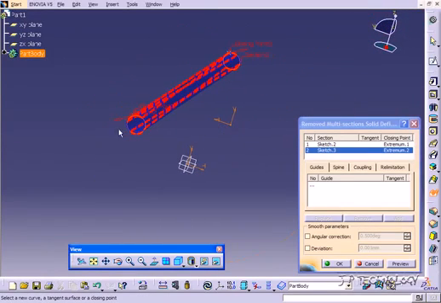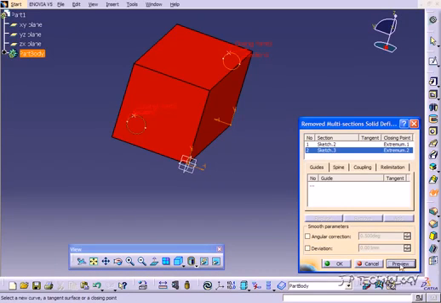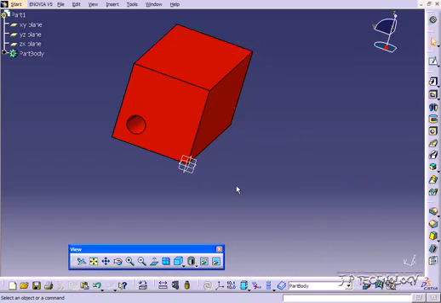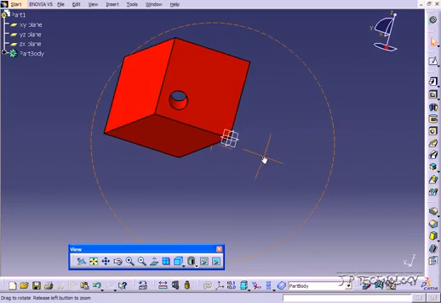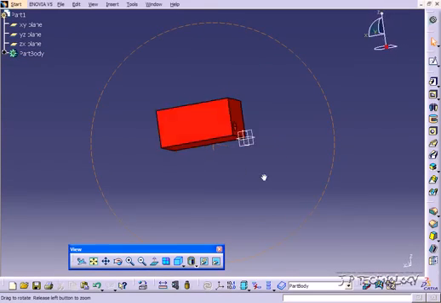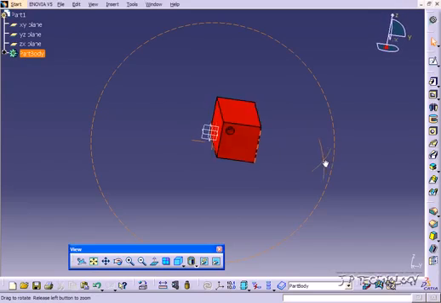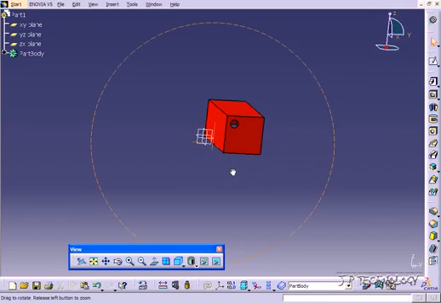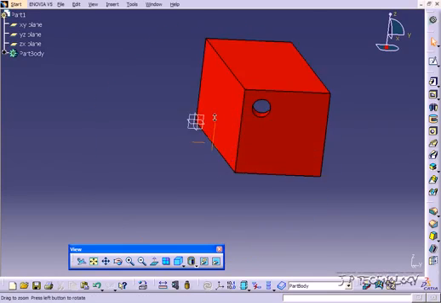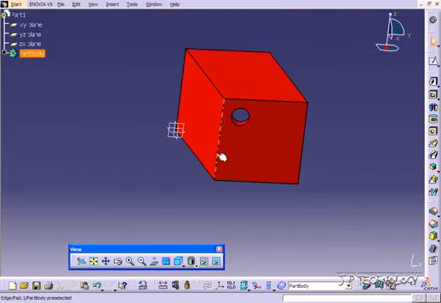and you can see that we have a problem. So let's flip the arrow, click Preview, click OK, and it goes right through. So again, just like the other one, you have to play around with the arrows. For some reason, it works sometimes, it doesn't work, so you're just going to have to play around with it like I did there. And we've cut a multi-section right through.